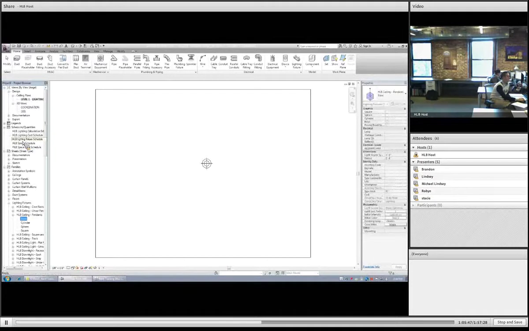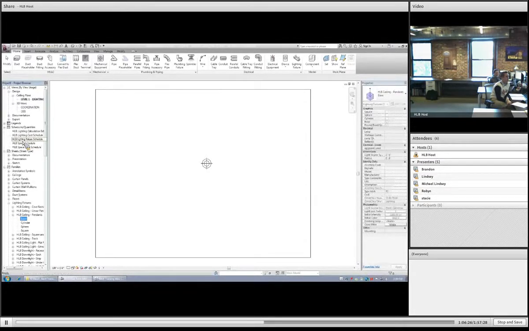Is there an easy way to navigate through the browser? Because I just find when I was going through other projects that, like you said, it becomes 5 miles long. Is there an easy way to expand or quickly move to one group or another, or even close all of them at once? Is there any sort of keyboard command? So you just have to do it all manual. Okay. I know those are the types of things I think that Autodesk is really going to have to address. No, I'm sorry, it's not done yet, unfortunately.